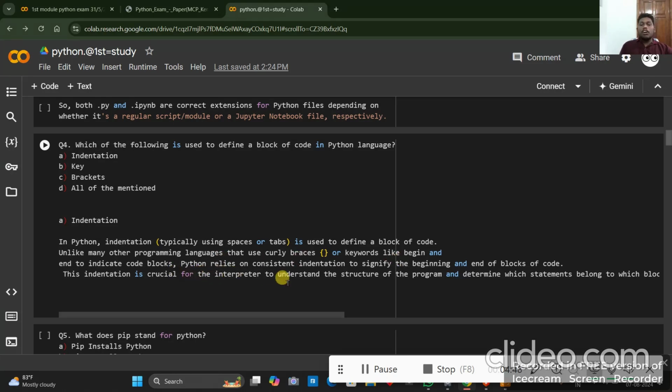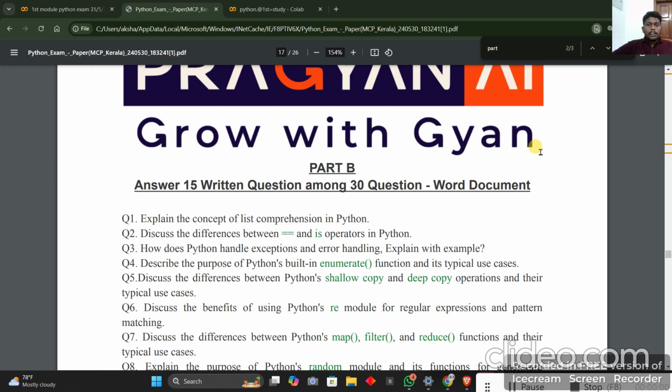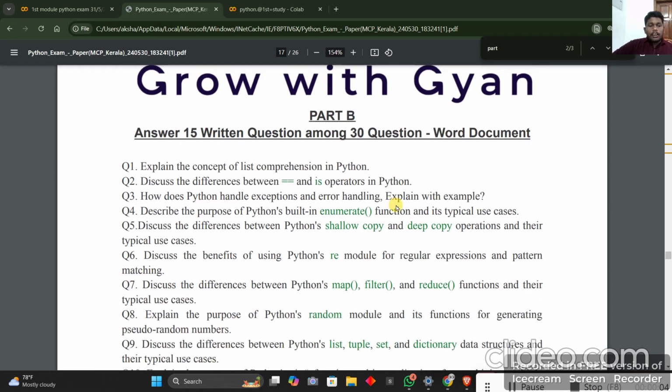Python relies on consistent indentation to signify the beginning and end of blocks of code.